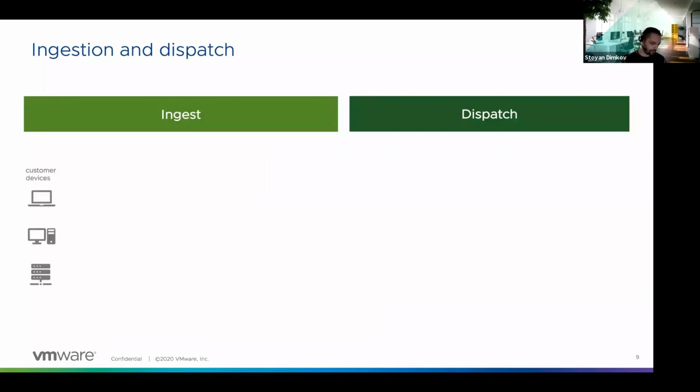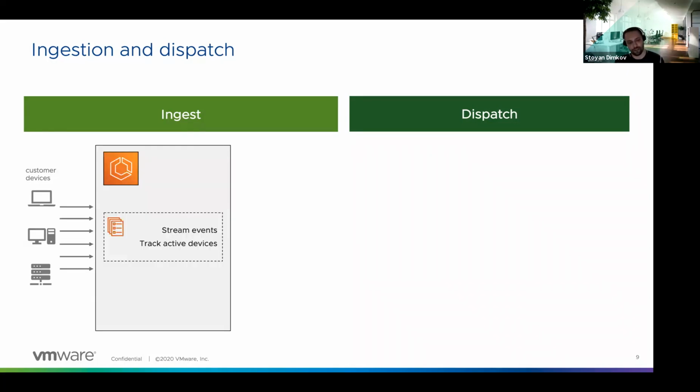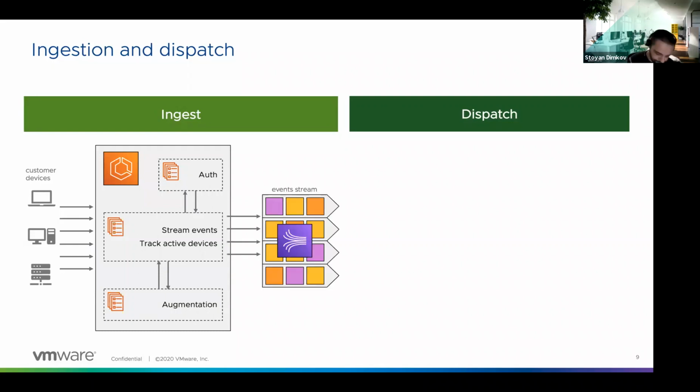It all starts with the consumer device, and as mentioned, we are gathering and sending security events. What we do here is batch up to 5 minutes of data on the customer side, or up to 1 megabyte of compressed data. And as you're going to see later, that's significant. After gateways and load balancers, we end up in our ECS cluster, where a given set of services handle this. But the most important thing I want to highlight is that the key goal here is to accept the data, authenticate it, and push it to a stream.